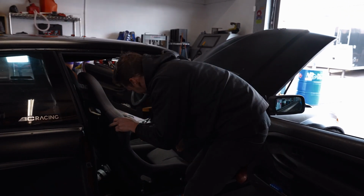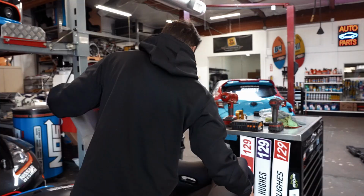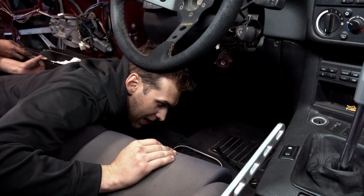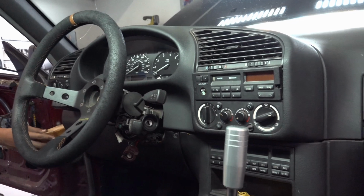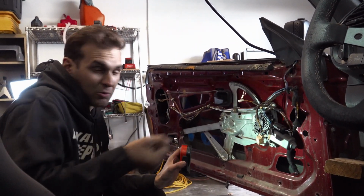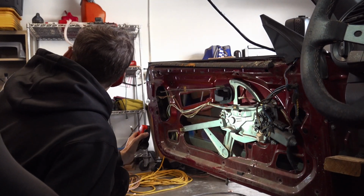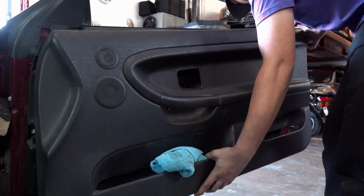Tough stuff. It took all of about 4 seconds to get that out. That's pretty nice. Almost done. Wow, that's ugly. Maybe I should convert it to like normal roll up and down windows. Do they make those for the 36? I think for the 36, yeah. Do a window net, yeah. That'll keep all the water out. I've never done an E36, but I've done, I think, 6 E46s now. So the interior game's strong.